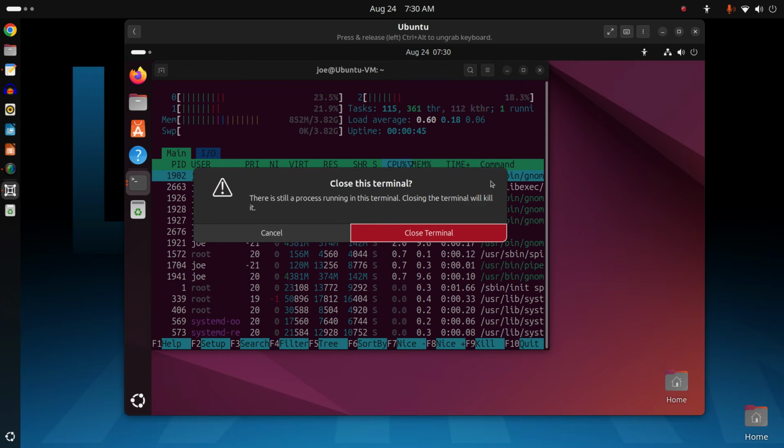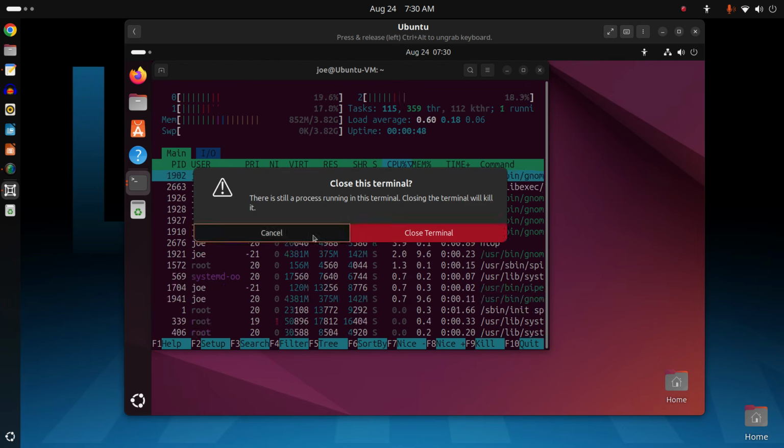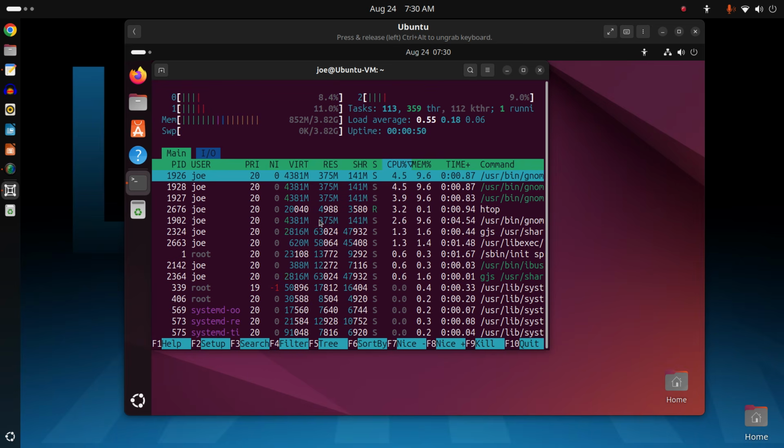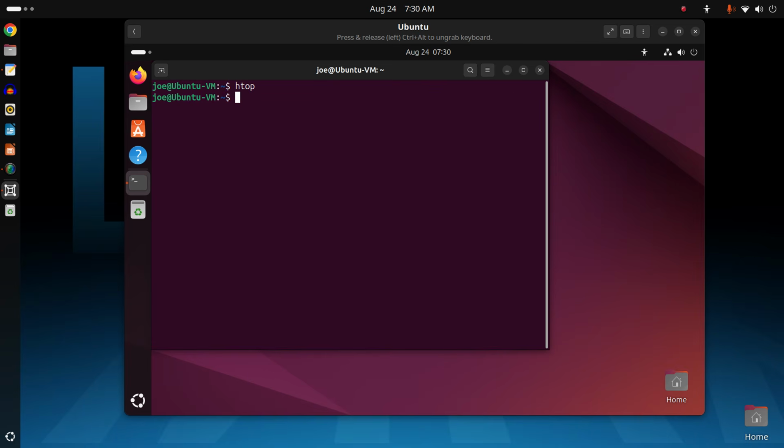All right, so that's very cool. No, do it properly. How many of you guys do the same thing with this software? You just close the terminal half the time. I do it all the time, especially when I'm making videos.